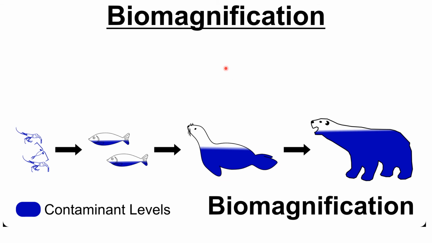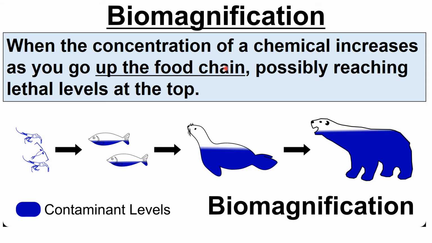Slightly different is biomagnification. Bioaccumulation is within one organism. Biomagnification is the idea that the concentration of a chemical increases as you go up the food chain. As I mentioned before, if you're at the top of the food chain, you're going to eat a lot of food compared to those further down. If that food is contaminated with a chemical, then you are going to ingest it, and it's going to accumulate within your tissues. So with biomagnification you're looking at a food chain as a whole, with the concentration of the chemical at its highest in the apex predator, the animal at the top of the food chain.